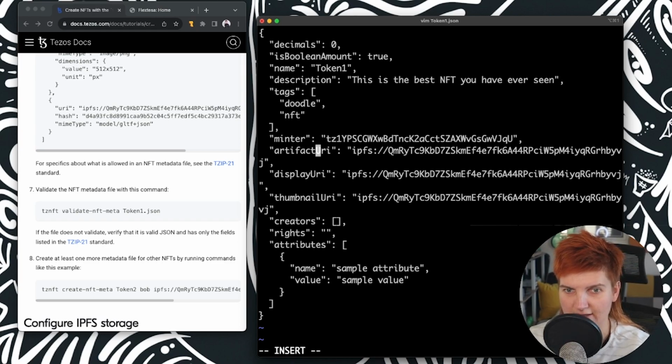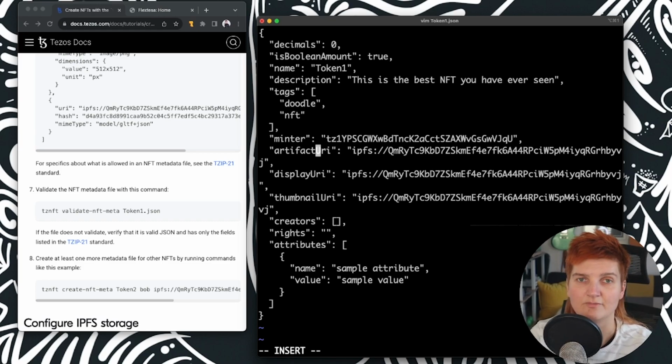As you can see that there is like artifact URI, display URI, and thumbnail URI. And by default, you have the same values there. But in some cases, you can change them because you want the main media to look different and the thumbnail to look completely different. And the preview would be also a different file.